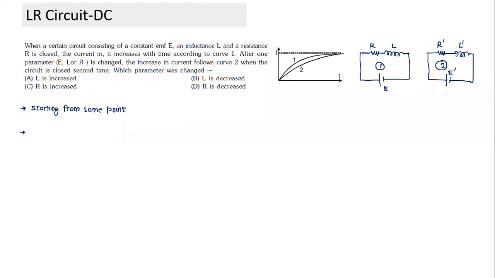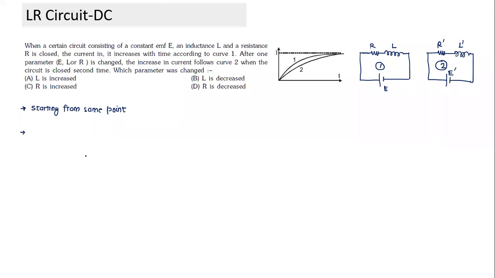You notice this is what the question is. They're asking which parameter out of these three has been changed and how. So what is the second thing you notice here, the important point here? We had done something similar. This is not coming to mind immediately. Okay, Disha? Can you recall something similar done in the case of the RC circuit? Can we apply a similar logic here as well?